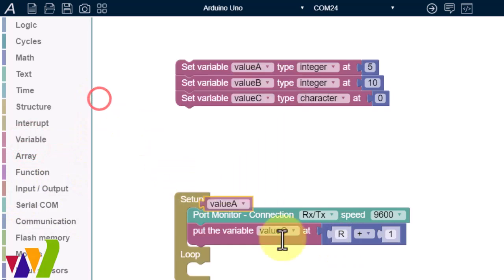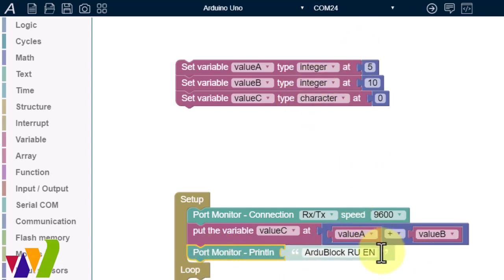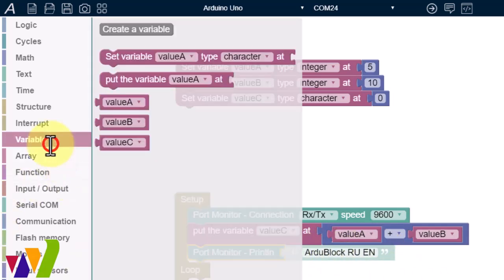So all you have to do is come back to variable and pick this block, value a. As we all know, value a is already holding number 5, and then come back to variable again and pick b, and value b is holding 10. So right now value a plus value b should be 15, and 15 will be stored inside value c. It's like we are updating value c to number 15. It's initially holding 0, but with this block value c will now be holding the addition of value a and value b, which is 15. Let's print it to see the results and confirm that our code works as expected. So come back to variable and pick c.